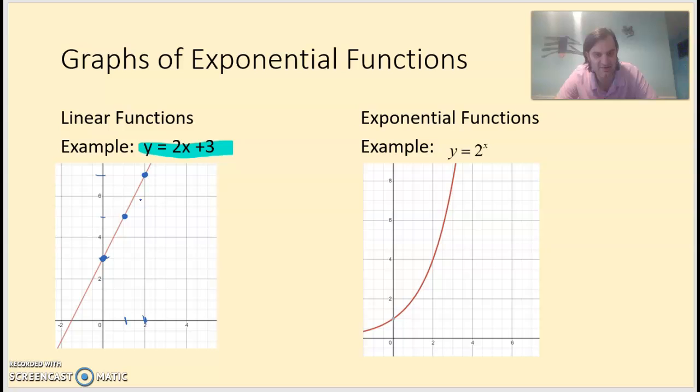But that's what we'd have. We would have, for that one there, we would have m equals 2 and we would have the b equal 3 for the y-intercept. And because the slope is consistent, it makes a nice straight line. Whereas over here with the exponential function, I've got y equals 2 to the x. Let me just make a small little table of some inputs-outputs that would be kind of common. We could plug in 0, 2 to the 0, or anything to the 0 is 1. That was a definition, basically, when we talked about exponents. Plug in 1, 2 to the 1st would be 2.